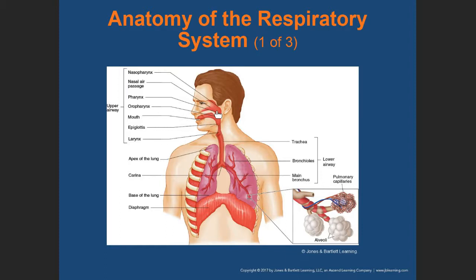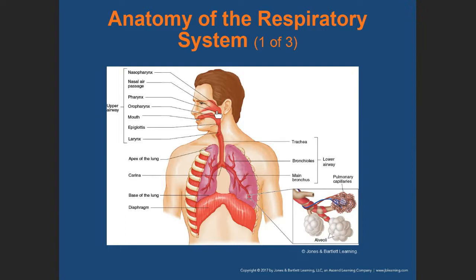The space between the lungs is referred to as the mediastinum, and that's where the heart and major blood vessels are located. Posterior to the trachea, we have the esophagus, which goes to the stomach. Right under the lungs, we have the diaphragm, which is dome-shaped when it is relaxed. And we have the intercostal muscles. These are very important skeletal muscles to the process of breathing. The function of the lower airway is to bring air containing oxygen all the way down to the alveoli so that it can be exchanged, or diffuse, into the blood.